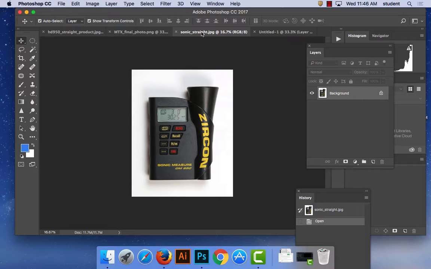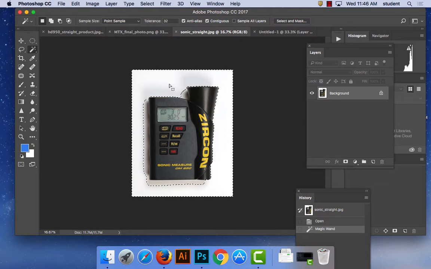So I'm going to select again with the magic wand. Let's just cheat a little bit. Let's use the magic wand again, select the white area. Now if you want to select more, you'll notice that it didn't, this is going to look kind of ugly. So again, I use the magic wand. If you can remember where to find the magic wand, it's under the second one there. If you want to add to a selection or subtract from a selection, you can use keyboard commands. So I clicked once with the magic wand, but I want to get rid of some of this down here. So to do that, I'm going to hold the shift key down and then click in this area and it'll add to the selection. Watch how I do this.